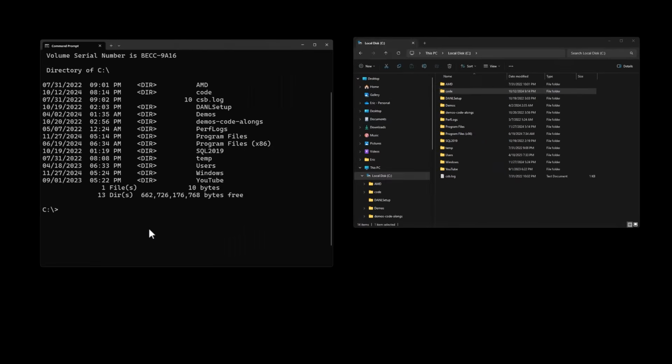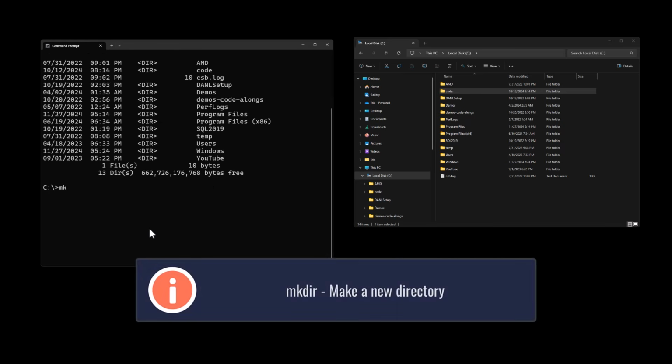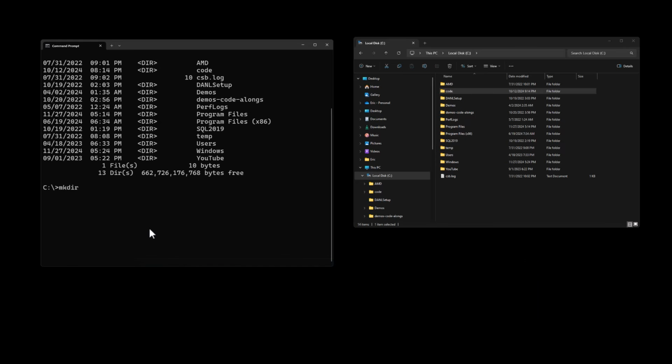So next, let's create a demo directory for this video. Now, if you want to create a directory, you want to make it. So mkdir is the command, and that's how I remember it, make directory. Put a space, and then you give it the name of your directory. So I'm going to say demo_folder. And now when I hit enter, if it doesn't work, it's going to give me an error.